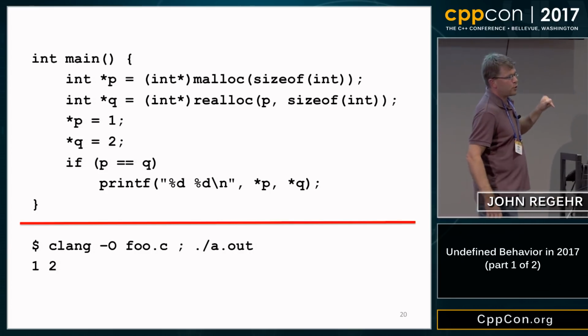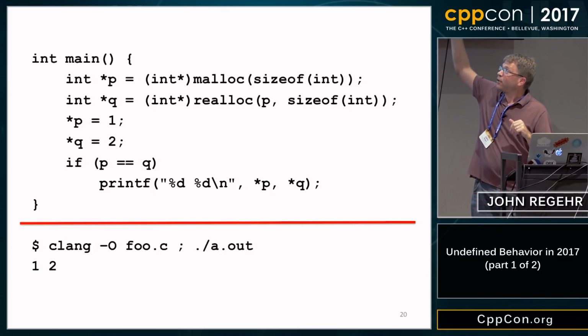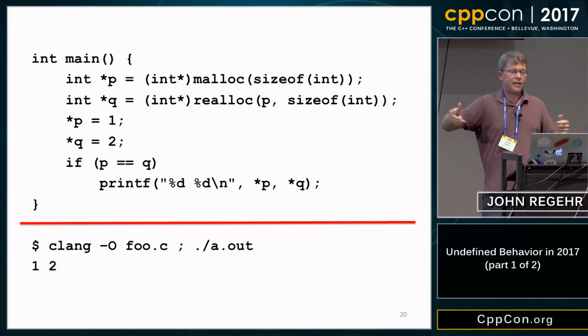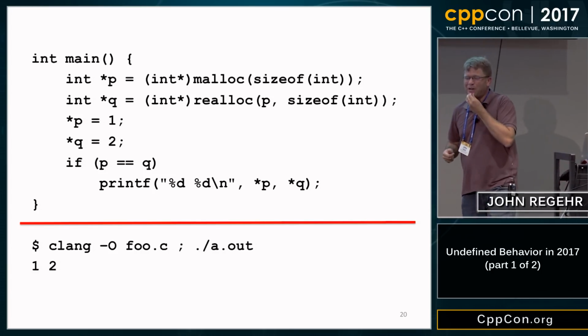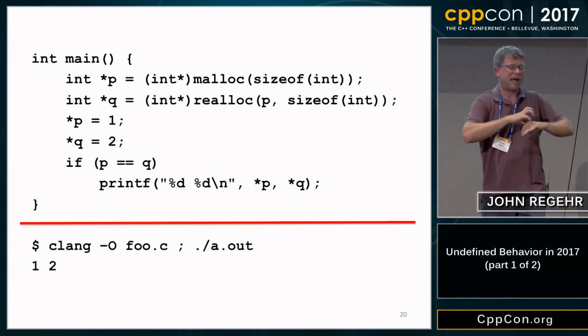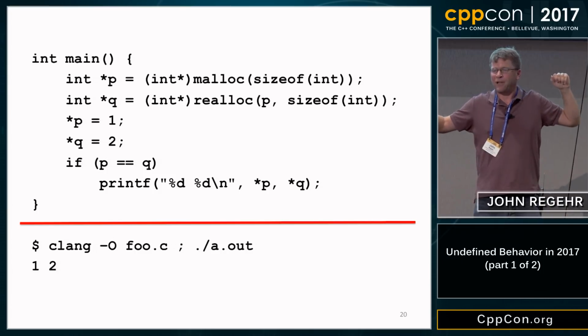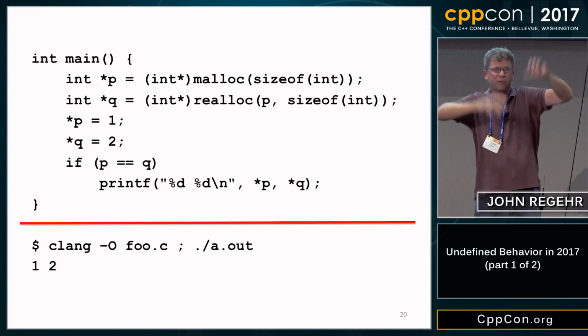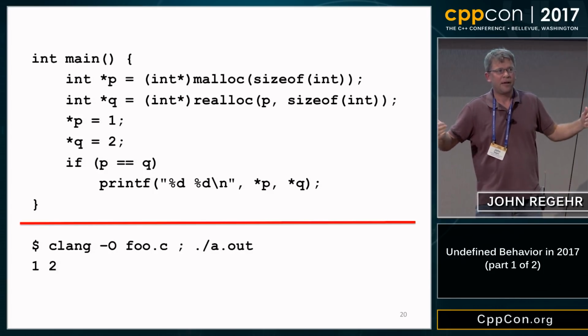Anyway, let's keep going. So we store through P, we store through Q, and now we ask if P is equal to Q, then print something. And the compiler goes ahead and decides that P is equal to Q, and then it prints two different things for P and Q. Like what? So this is one of those things where you say to yourself, well, what is the compiler thinking? But it's really an error to talk like that, right? Because the compiler isn't thinking. It's just this collection of rewrites and replacements that just sort of glom your program into some sort of binary that it emits. It's not thinking anything, and so that's the best way to think about these kinds of programs.